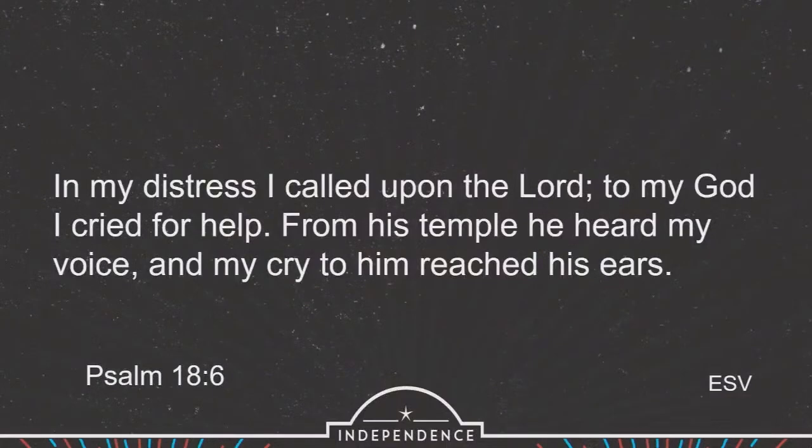So what kind of people embrace dependence on God? We find stories of lots of people like this within Scripture. First of all: people in difficult circumstances. This is usually the easy one for us to see — when things are so stripped away and so difficult that we don't know where else to turn, it's easier to turn to God. The key for us is probably to turn there before we get to that point. The psalmist in Psalm 18, verse 6 says: 'In my distress I called upon the Lord. To my God I cried for help. From his temple he heard my voice, and my cry to him reached his ears.'